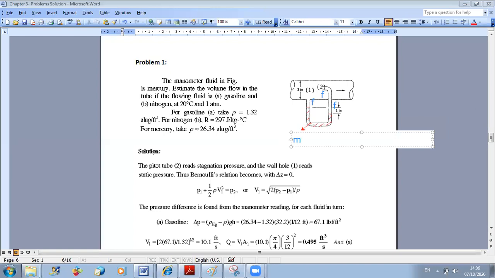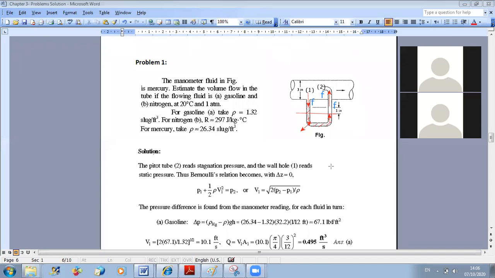This is why first, when I moved from this point to this one and I go up in the same fluid, I can neglect it because I go up and down in the same fluid. And in the mercury at this level, you are going down and up also in the same fluid, so also you can neglect this part because they will cancel out. So only you have two parts where you cannot do crossover, because here you have mercury and here you have your fluid. This is why.